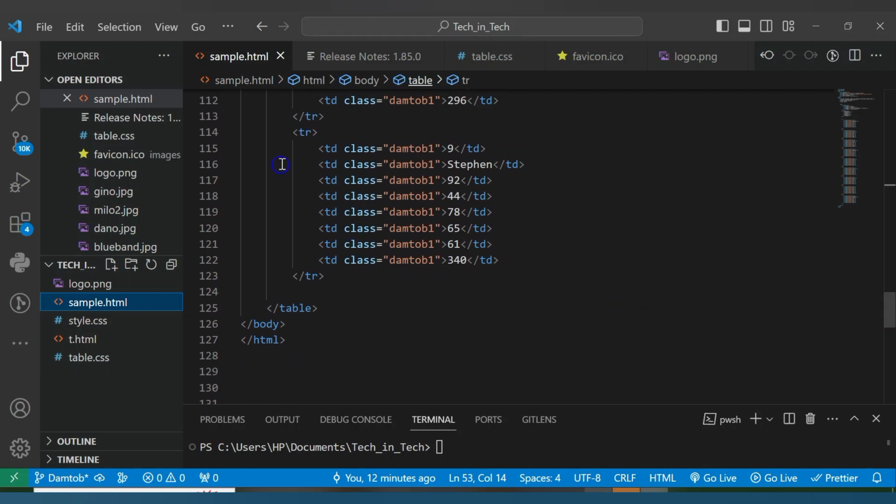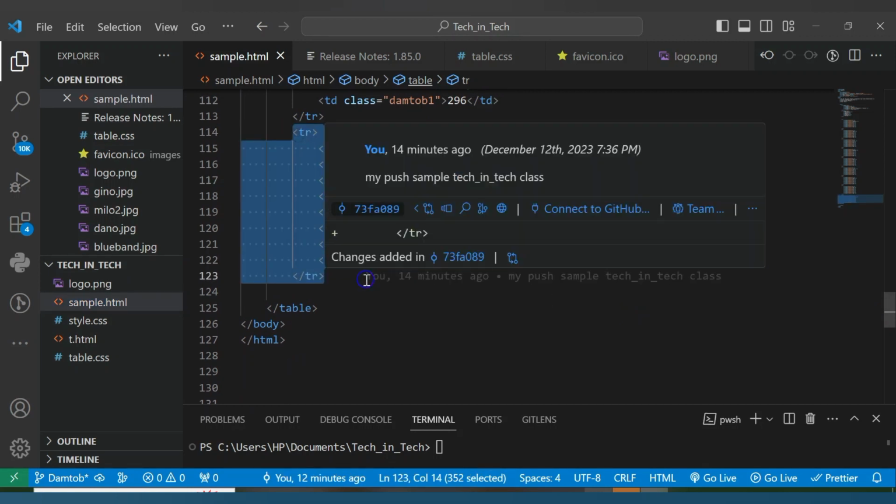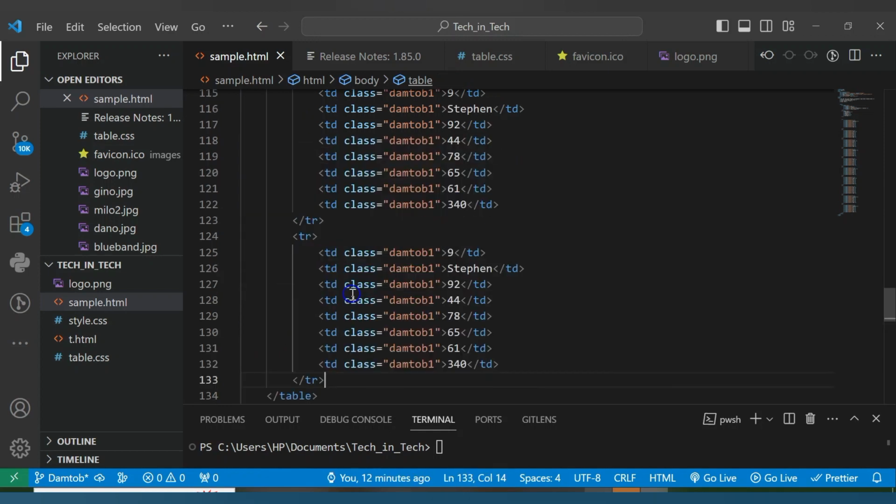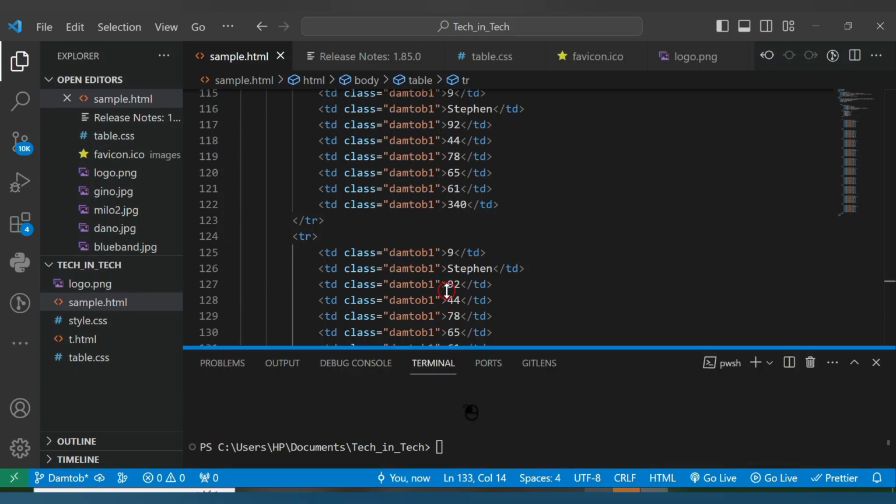I copy this table row again, then create another one and paste. So remember I've added something new which was not in the one I pushed already. So I now want to push it.